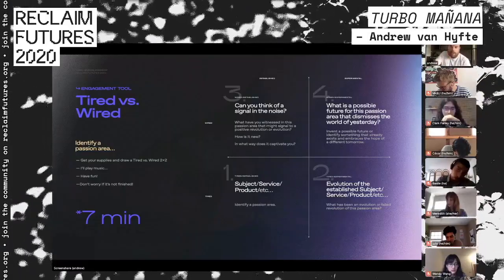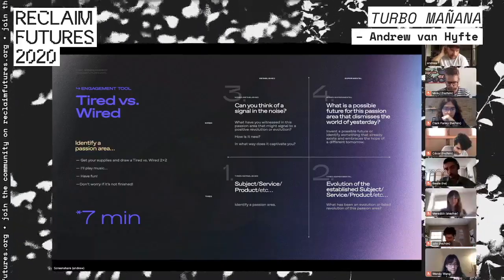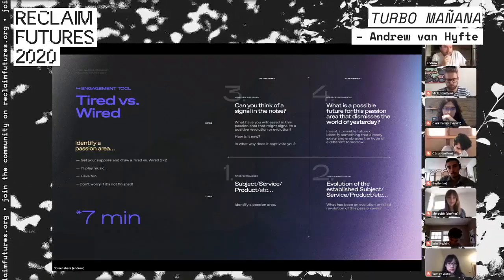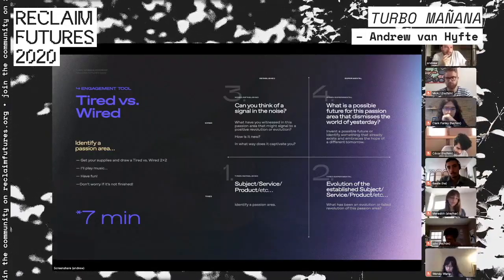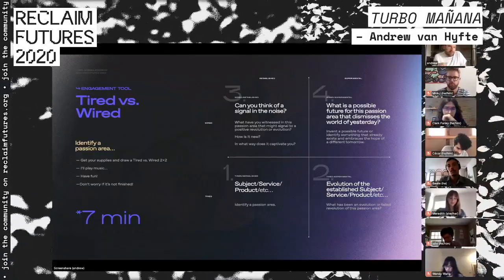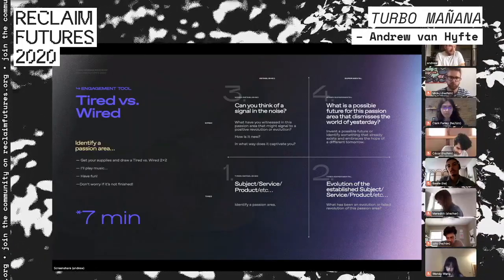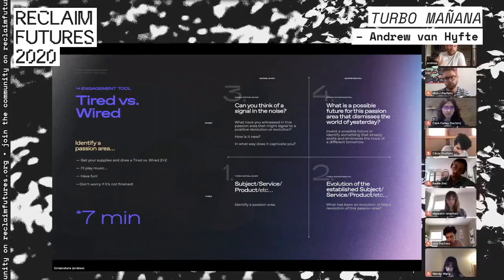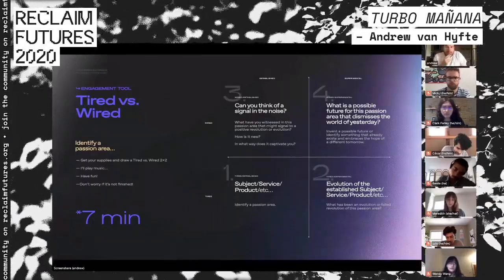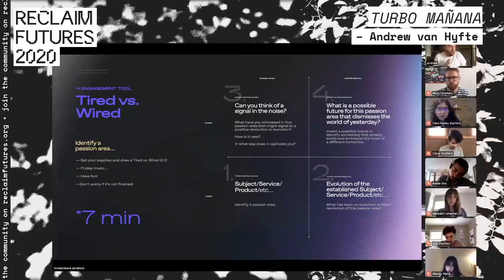Okay, so I think that track was about 7 minutes, but what I want to reiterate here is that even though I can't see the progress or the vibe, you don't have to be finished, because the checkpoints that we'll have moving forward are progressive. So the next engagement tool, the whole purpose is just to keep building on this passion area that you have identified, hopefully at this point, and started to look at the evolution, the signal and the noise, and thinking about ways to create a possible future, or at least just exit from some of the systems that are unfortunately capturing the world of yesterday.